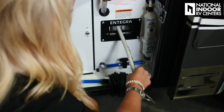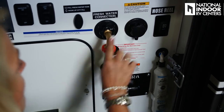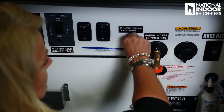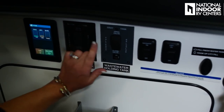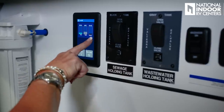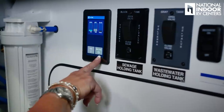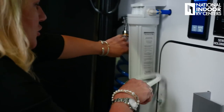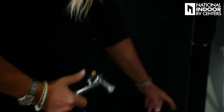You just push the button to have the hose retract back in — super nice. This is the tank flush valve, and then we have our freshwater connection — you can fill the freshwater tank or hook up to city water. Right now this is hooked up to city water. We can turn on the light and macerator from here. Here are the electric valves for the gray tank and the black tank. Our digital display gives readings for fresh (100 gallon), gray (62 gallon), and black (41 gallon). We've got our cargo light and water pump control, the water filter for the coach, and our external shower hose with hot and cold.